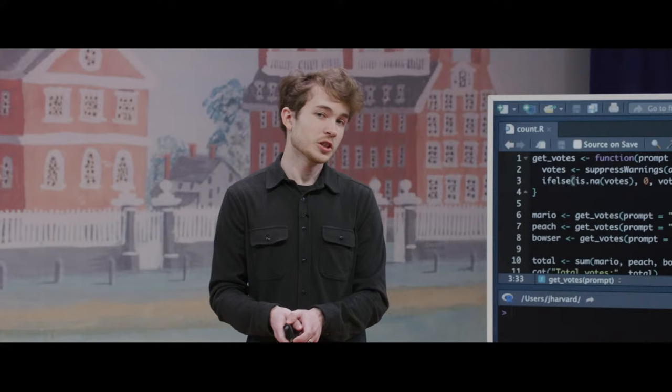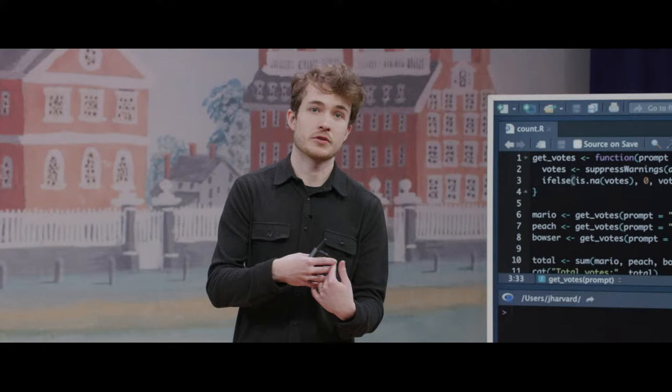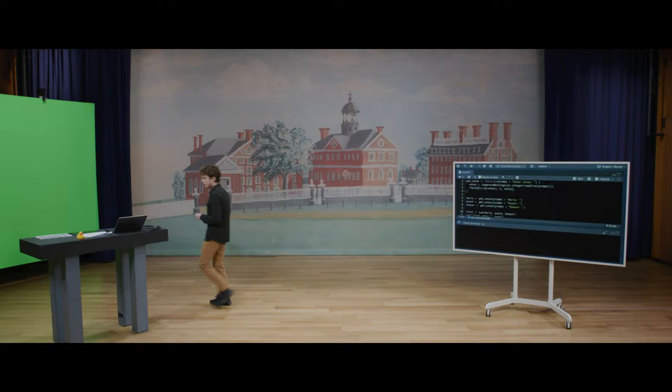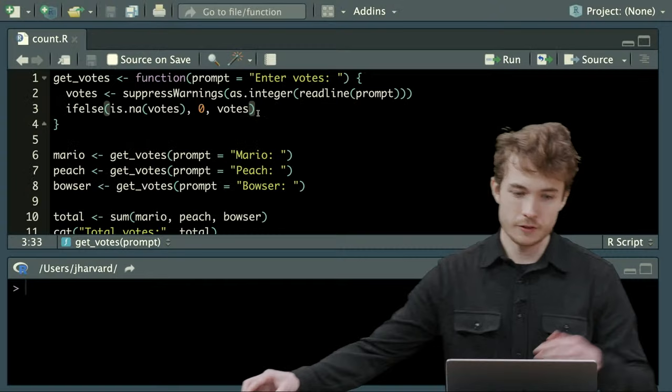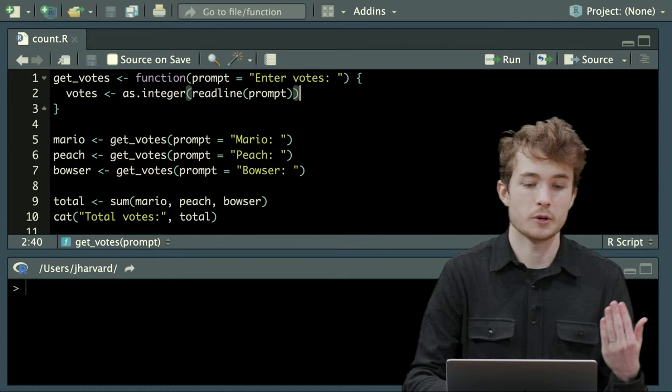Yeah, a really good question. I think something gets at shortening this program even more. If we go back, rewind a little bit to maybe not handling these NAs that could be introduced, but instead just returning, let's say, whatever the number the user gives us is, I could probably shorten it even more. So let me go back to RStudio and show you what that could look like. I will maybe get rid of this if else here, and I'll go back to what we had before, which was assigning this object votes whatever number the user types in.